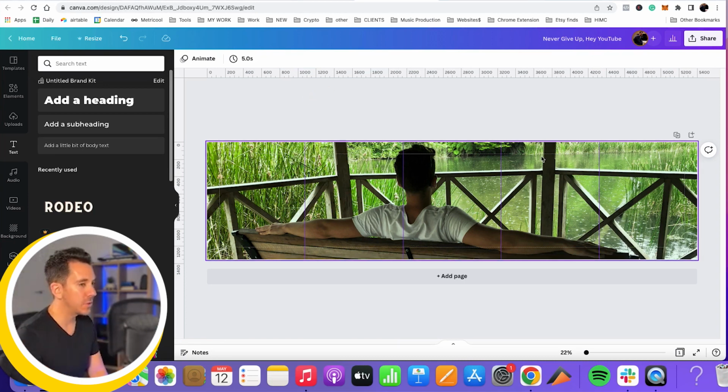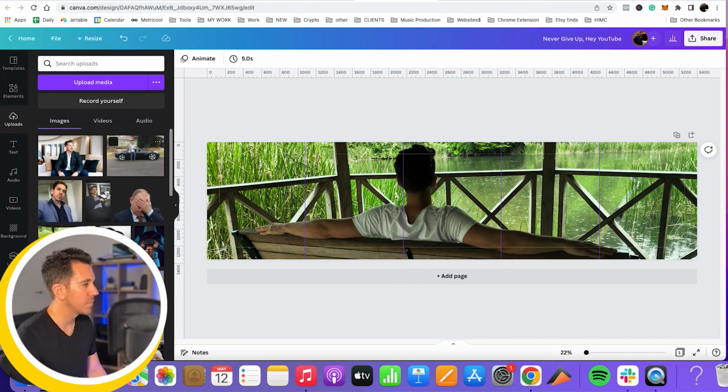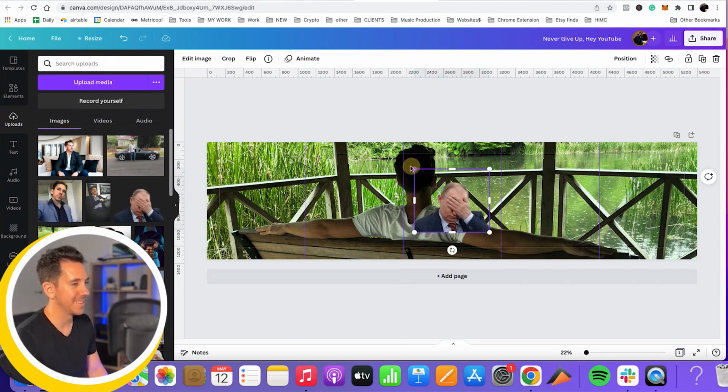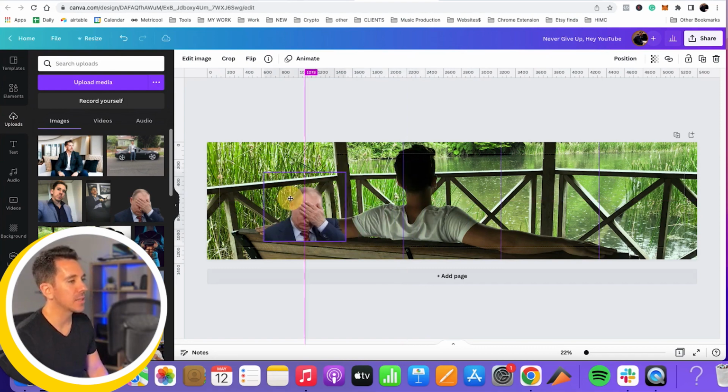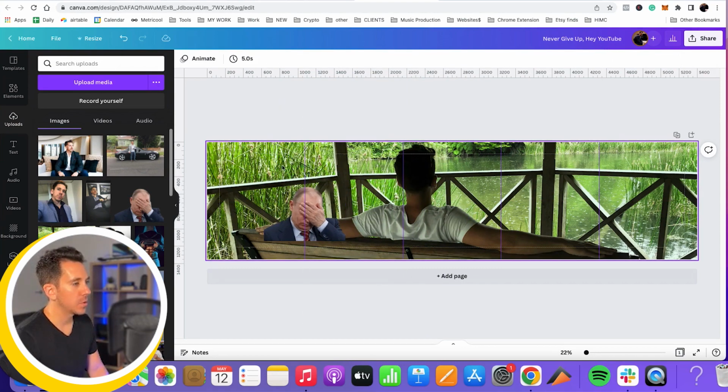So after you've done this, you can add words, you can add different images. Let's just use Putin. As you can see with the lines here, post 1 will be from this line, and then this will be post 2. That'll be post 3, post 4, post 5. So on post 1, that's where you're getting people's attention.